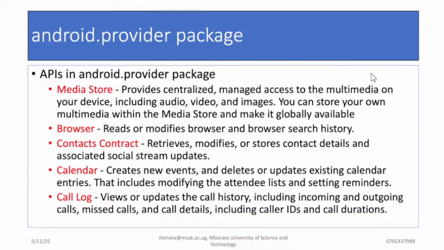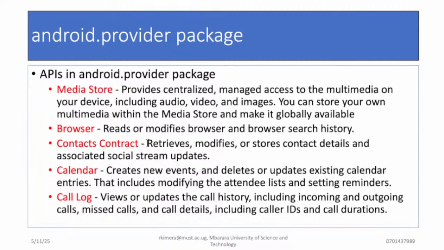If you want to access video, audio from your phone, those that are already stored, or if you want to use the browser, you can use a content provider that can read and modify browser and browser search history. Or the contacts, this one also exists, retrieval of contacts, that's the contracts table, we usually call it. Calendar, you can create new events, delete or update existing calendar entries. Well, these are already existing content providers, so you don't have to write them again.